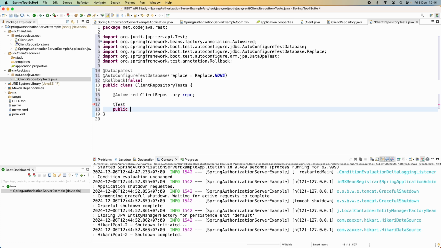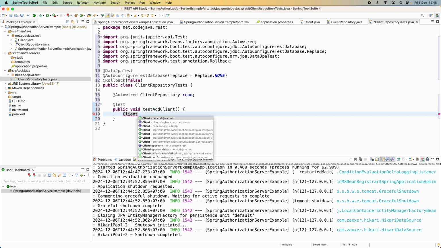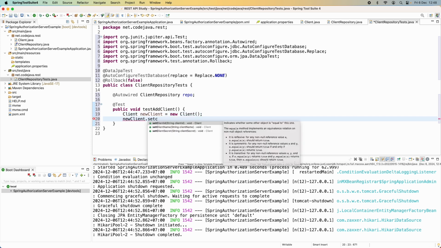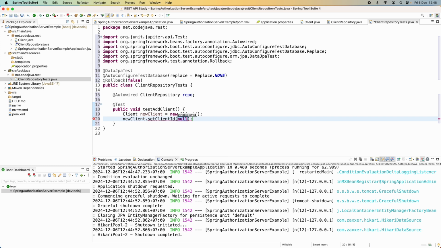testAddClient. Here we create a new Client object, newClient equal new Client, and we set the details such as client name, setClientName, setClientId.